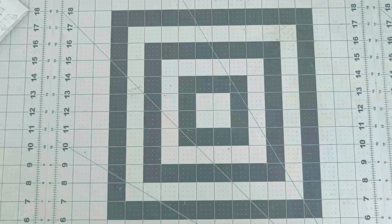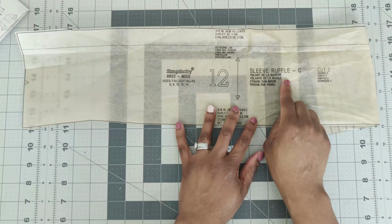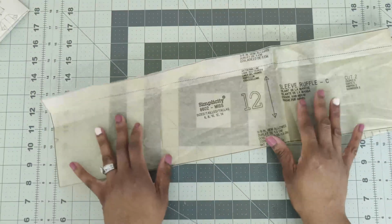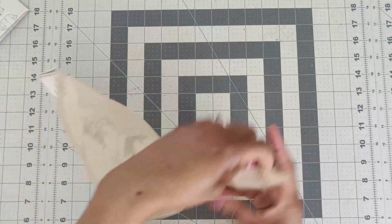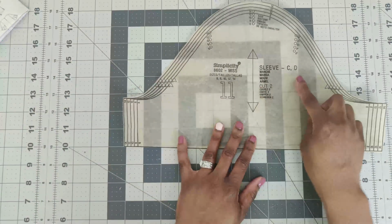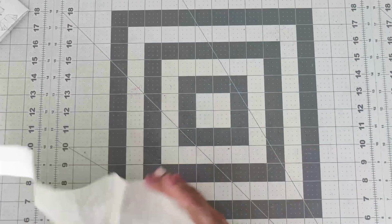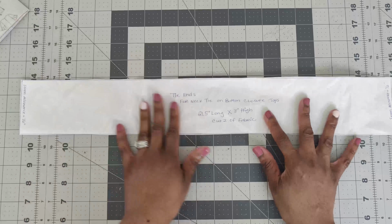The next pattern piece is pattern piece number 12. This is your sleeve ruffle. You need to cut 2 of fabric if you want the ruffle in your sleeve. If not, you do not have to worry about cutting this piece. The next pattern piece is pattern piece number 11, which is the sleeve. You need to cut 2. And that's all the pattern pieces that you will need in order to construct your boxy top.